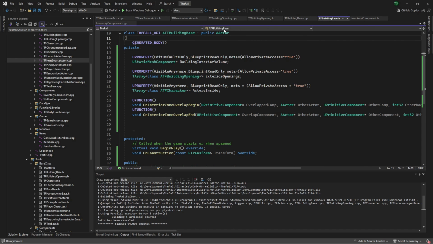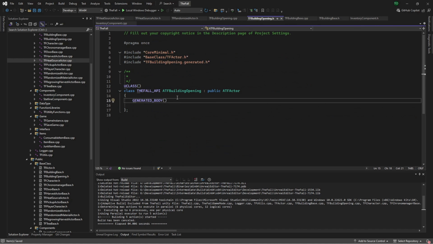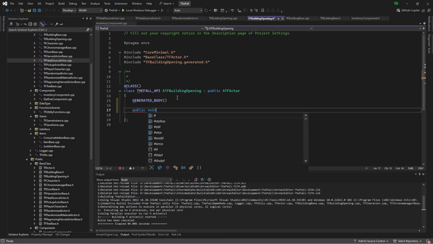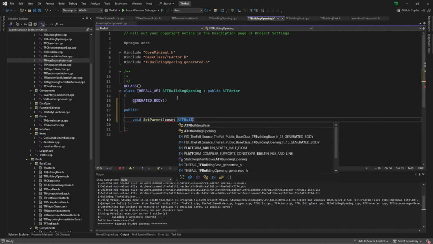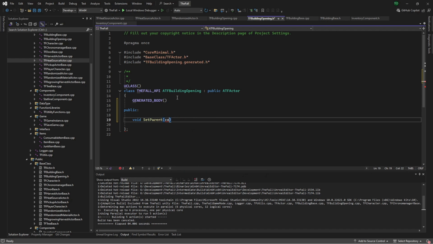Actually in here, public void set parent, const ATF building base pointer parent.